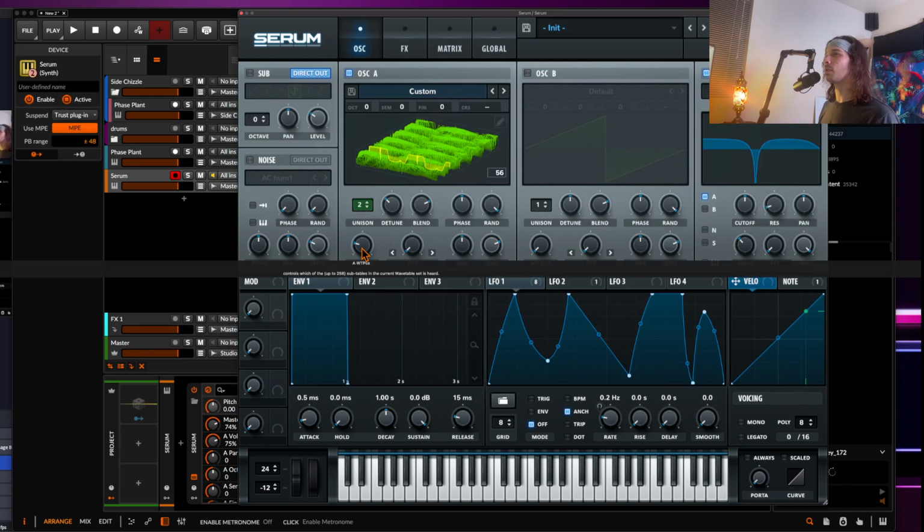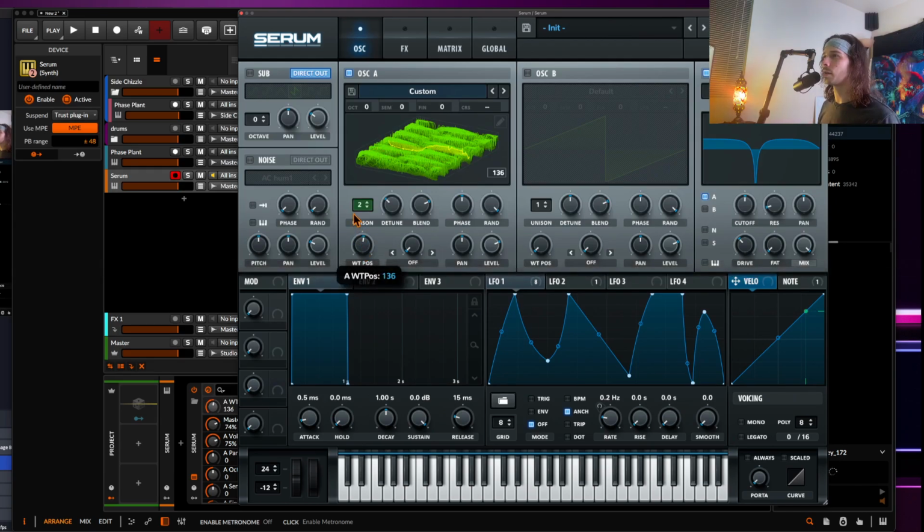You can see that it feels more so like some kind of bandpass though, but there's a bunch of different waveforms in here, as you can see, so it might be worth just scrolling through and seeing what you can find. Maybe something that's reminiscent of a saw. That would probably, right there, be the closest thing that I've seen.